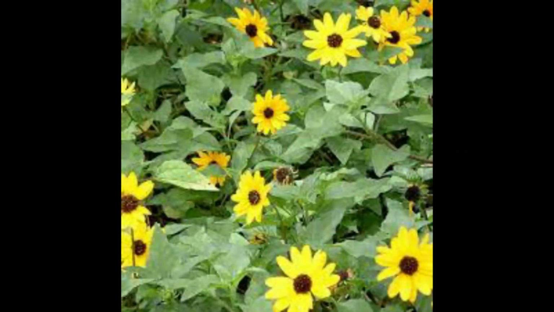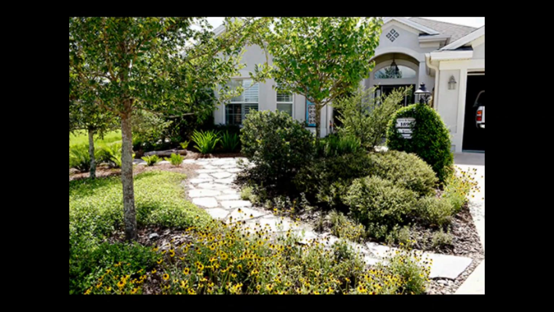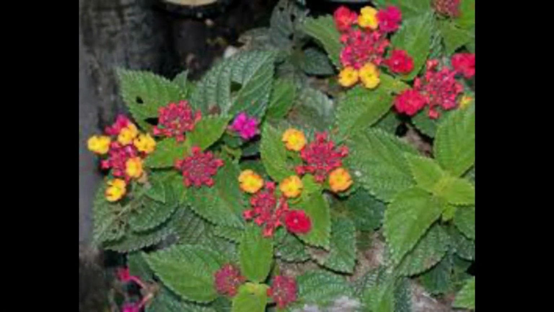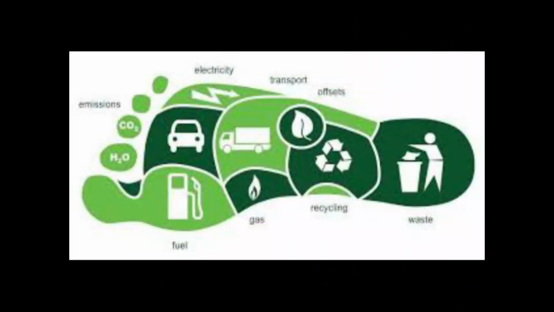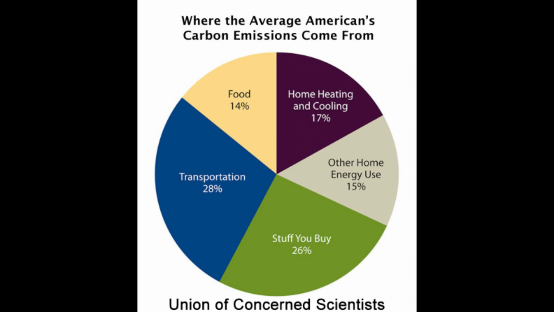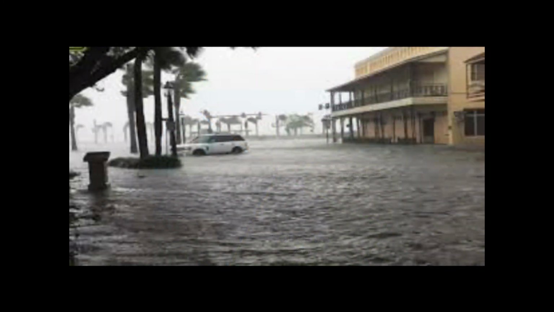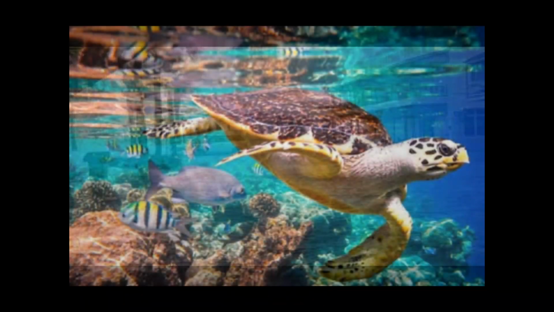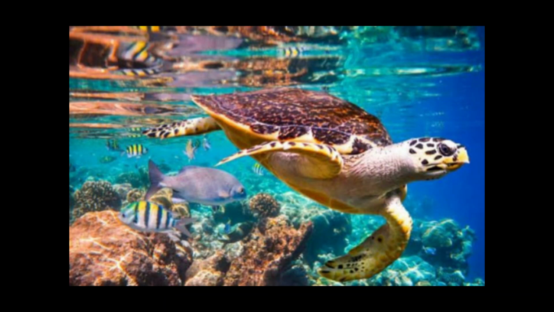Use native plants in your landscaping and avoid exotics. And finally, reduce your energy usage from sources that emit carbon into the atmosphere, causing climate change. Slowing the rate and ultimately preventing additional warming of the atmosphere will prevent further destructive sea level rise and extinctions of land and water species that we humans depend on for life.